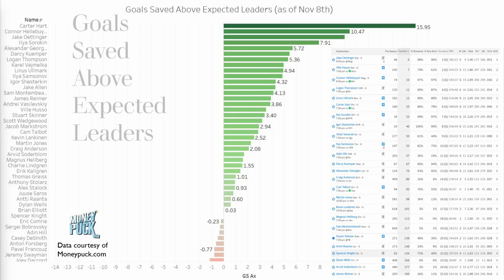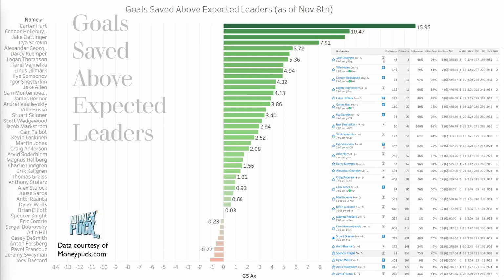Now, as of October 31st, when I did the team analysis, the Flyers ranked 5th in the league in goals against, but they currently rank 23rd in expected goals against. So the difference here is the skill of Carter Hart and his 15.95 goals saved above expected. He's currently 1.97 goals against and a .945 save percentage with 6 wins on the season, but the defense hasn't been great in general, and if you aren't 100% sold on the Flyers as a team, this month would be the perfect time to sell high on Carter Hart and try to parlay that into a more stable starter on a better defensive team for the playoff stretch.